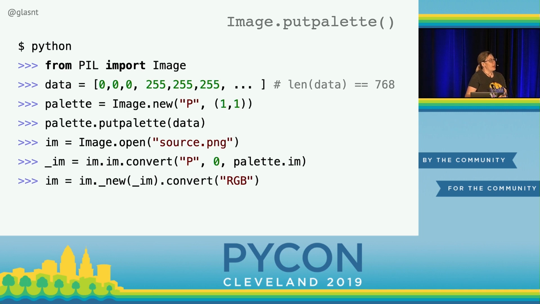Then we need to convert our image back into RGB and save it as an actual Python image, as a PIL image. You may see that I'm using some dunder methods in here for a private use case. This is because the public API in Pillow doesn't actually allow me to do this, so I need to dive down into the C-level constructs in order to make this happen. But this particular algorithm does mean that I can specify any colour palette I want and convert my image to only use colours from that palette.